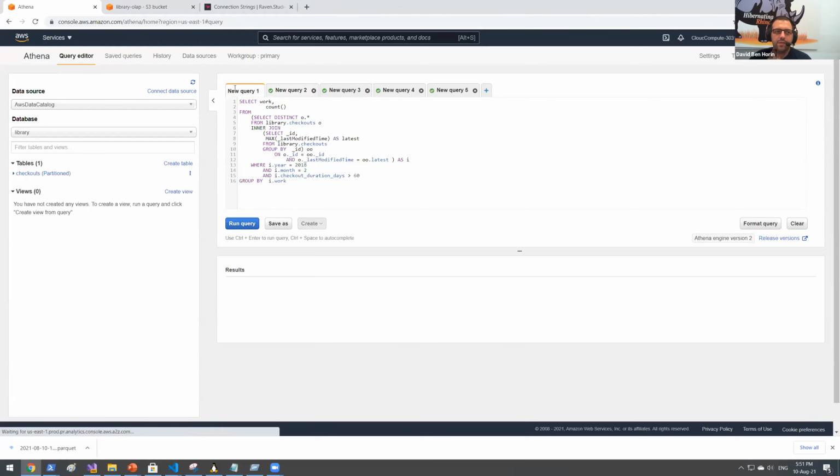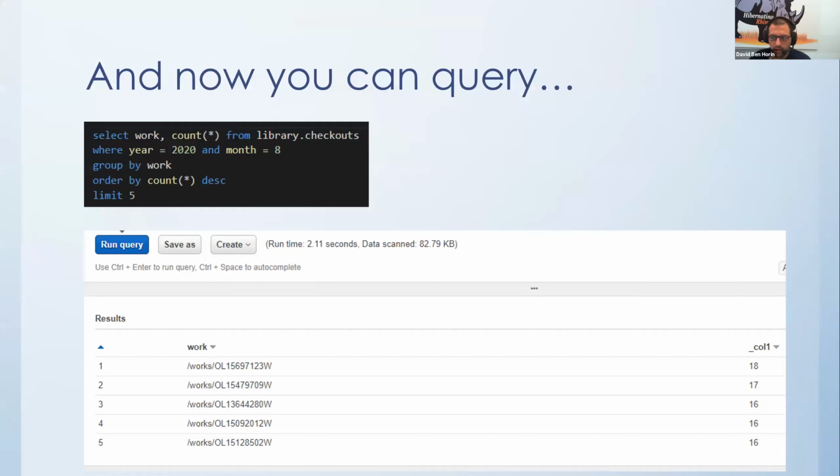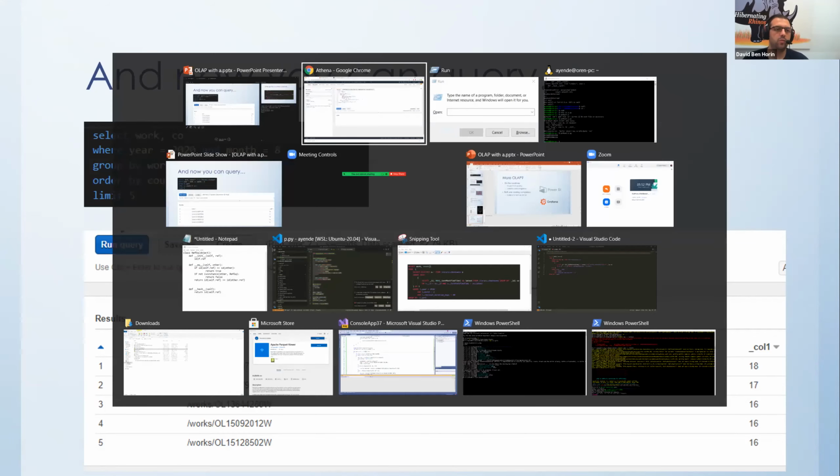Now, as you might have seen, you have the option of running queries that are much more complicated to join, to do all sorts of interesting filtering. I'm not touching on that because this is absolutely unrelated to RavenDB at this point. This is just stuff that you can do on top of pushing the data out. But the key here is that I'm pushing data out from RavenDB, which may again be deployed in many locations, to a single location. I'm now able to say something like, hey, let's say that I want to see what are the popular books today. Well, let's see that.